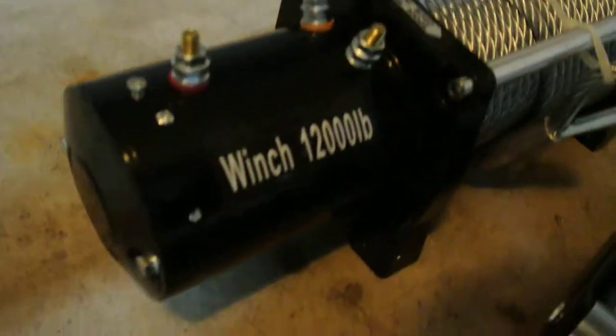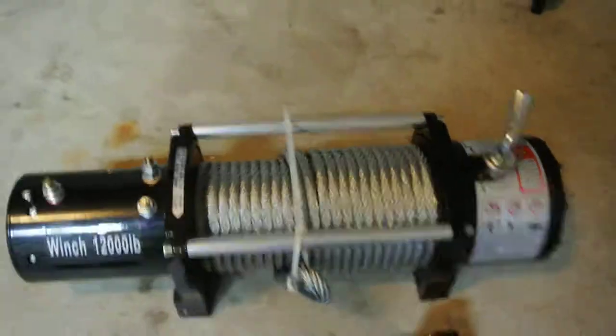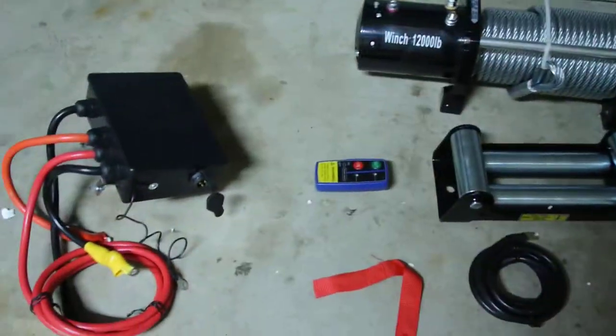Quick overview of the winch before I put it on the Jeep. But that's pretty much it.